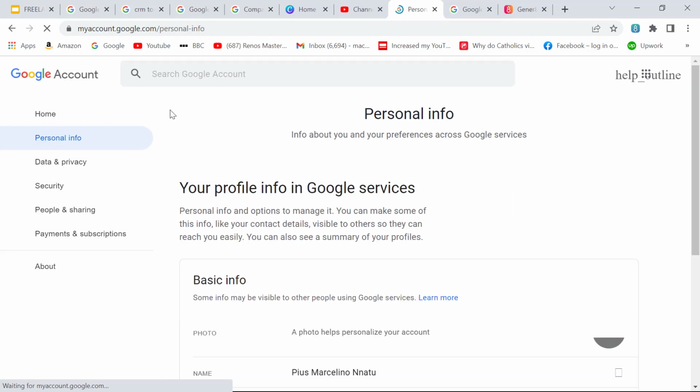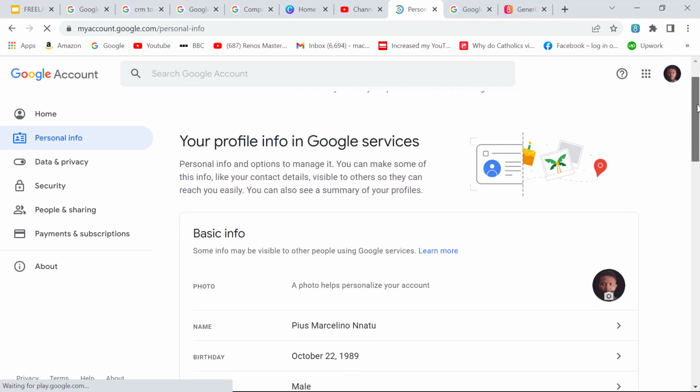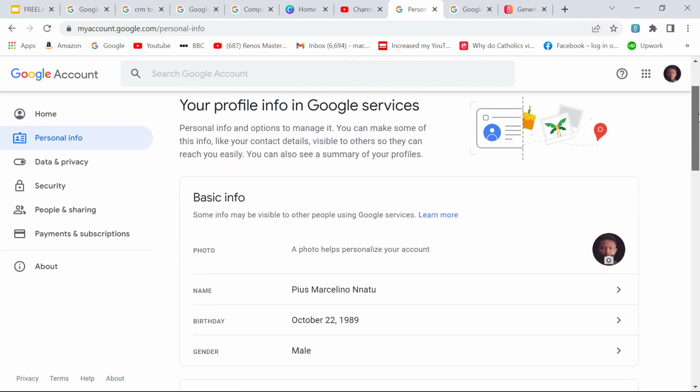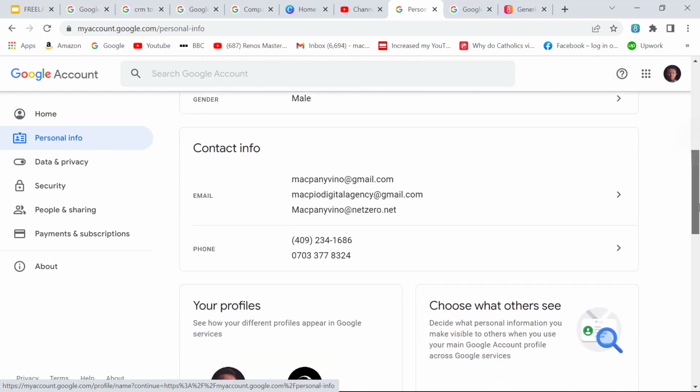All right, so having said that, we return to the previous page where we were to see exactly what other things that we could do. So we have looked at how we could change our profile picture or put up a new profile picture if we don't have any. We also looked at how we could change our name so that it bears our legal name. Of course, we have our date of birth. This is not necessarily compulsory, but you could want to put in the original date of birth for personal use. And then the gender, preferably use your gender. If you're a male or a female, select that.